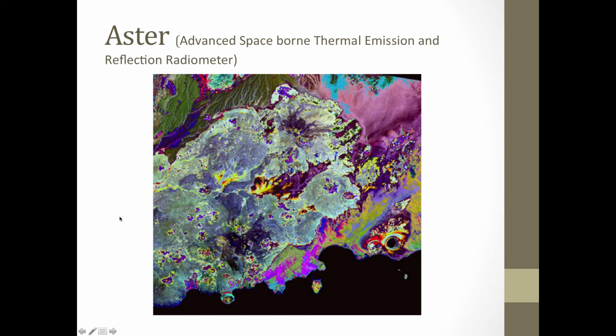ASTER is an Advanced Spaceborne Thermal Emission and Reflection Radiometer. This sensor was created by the Japanese to collect high-resolution images of the Earth in 14 different bands of electromagnetic spectrum, ranging from visible to thermal infrared light. The ASTER data is used to create detailed maps of land surface temperature, reflectance, and elevation. This image shows the temperature differences between separate elevations in land features. Suppose this land feature is a mountain.